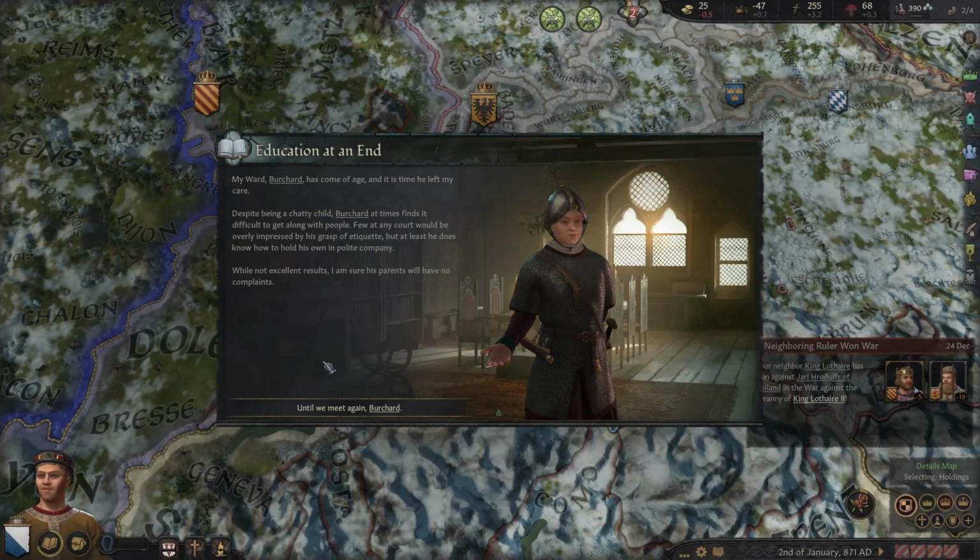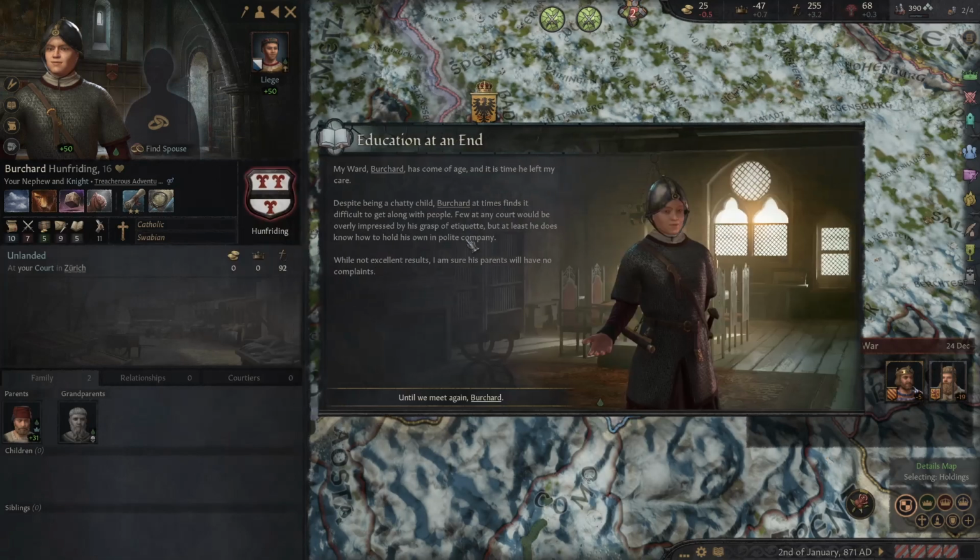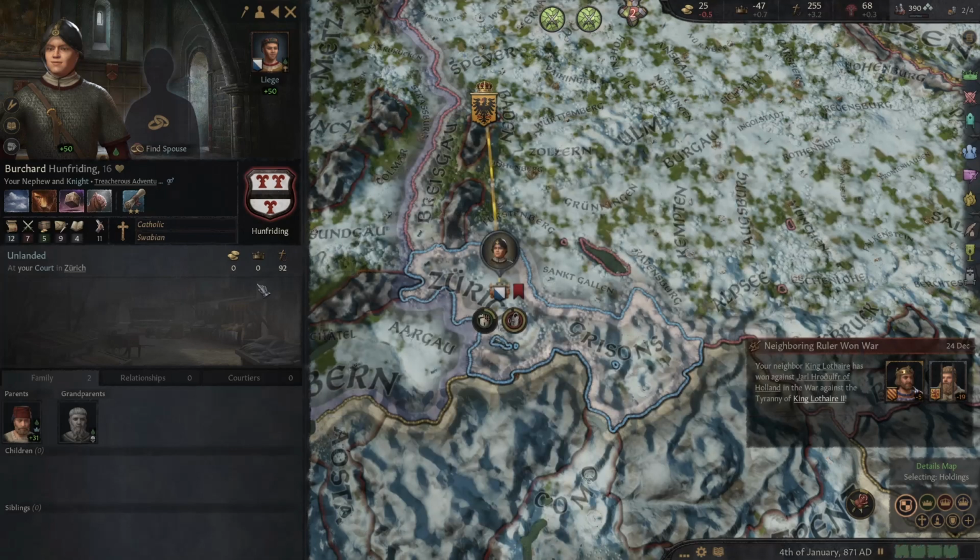My ward Burchard has come of age and is my ward for like 3 years. Despite being a chatty child, Burchard at times finds it difficult to get along with people. I'm interested when the wards and wardens come out if this switches, because this basically says the same thing every time anymore. Adequate bargainer.